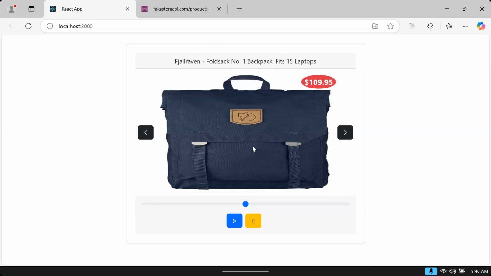Now we need to make them work also. On play click, these photos should automatically change, every 5 seconds a new image. On pause click it should pause. It should also work with this slider: when I move the slider, it should change the images, and when images are changing, the slider, the seek bar, should move.